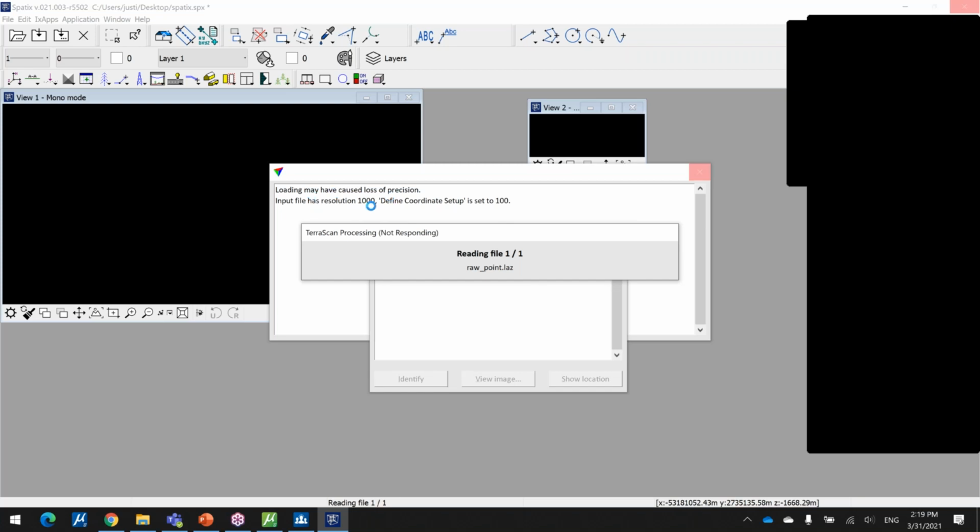It says for me that the actual resolution was 1000. I was choosing 100, so my coordinates will be rounded to 100 resolution. But in case you want to have the full quality, then actually in this case, millimeter seed could be selected.